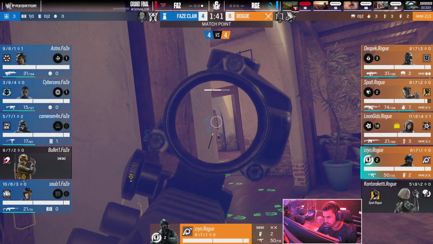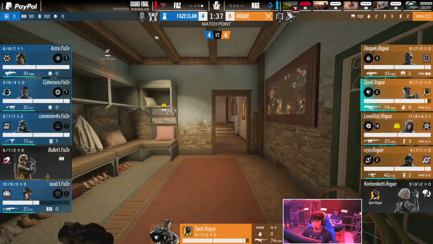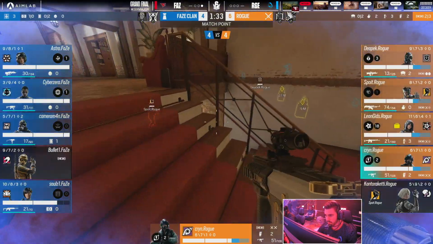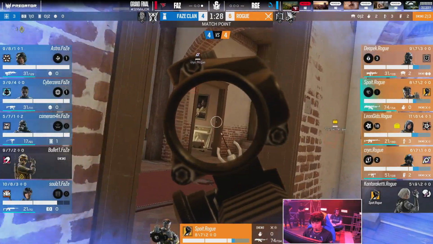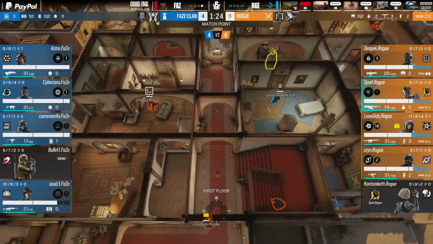For now, at least, though, Cryan has kept himself alive on the Jackal instead of being picked off early. Sees a man up on the bed napping, but can't quite finish him off. Does take a little bit of chip damage though. Souls does manage to get himself juiced back up at one of those corner salvation stations that the Thunderbirders placed earlier in the round. Rogue just feeling like they might have stalled out a little bit here.